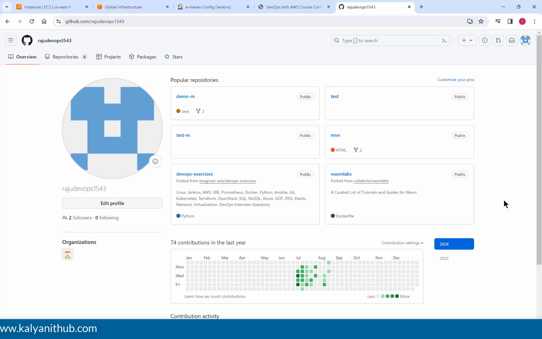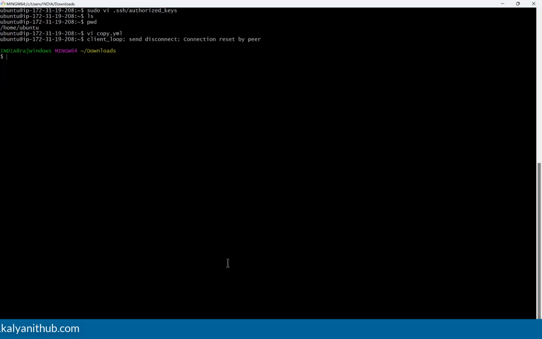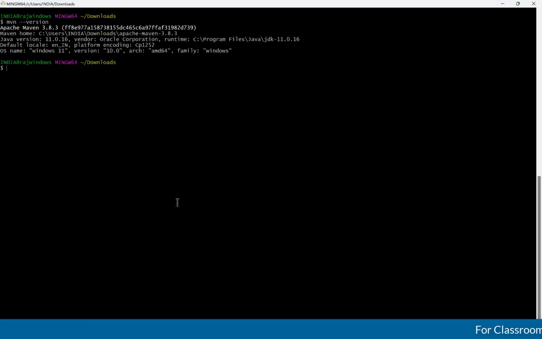Next, we'll be learning Maven. So what exactly is Maven, and what is the purpose of it? Maven is another important tool that we'll be installing and working with. As I said in the demo session as well, it is the build tool that is used to create packages for Java applications.